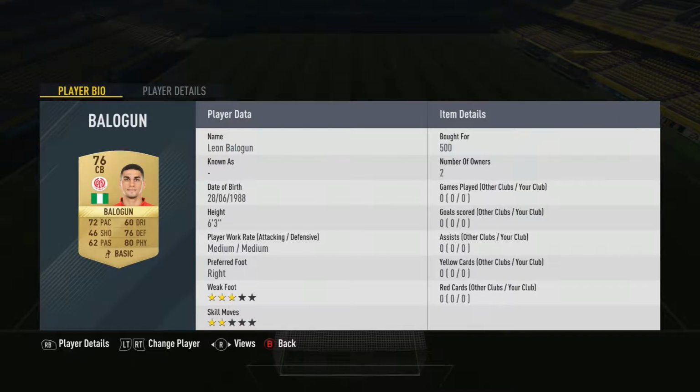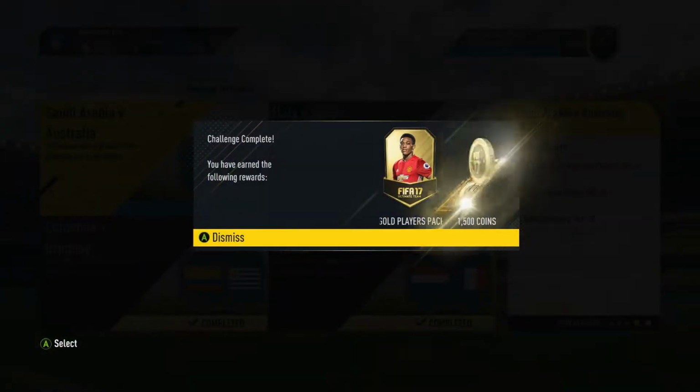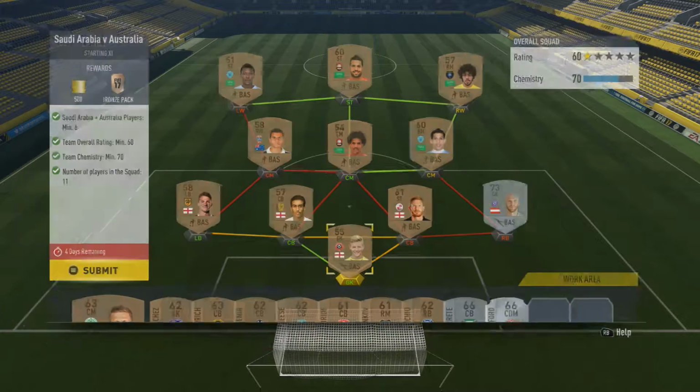We're going to be buying all that because it's a bit ridiculous that 6 episodes in, we still haven't gotten the badge or the stadium or the kits. But anyways, we go ahead and do the Netherlands and France challenge, which is also part of the marquee matchups right there. We spent about 2,000 coins on that one, I believe, which isn't too bad.